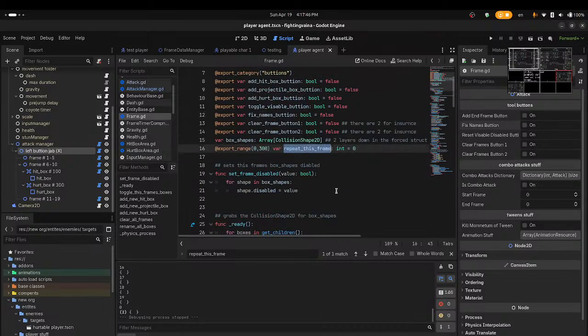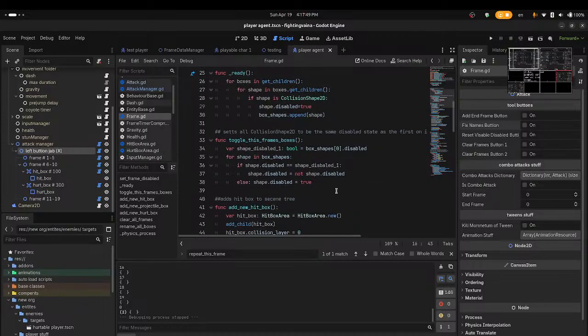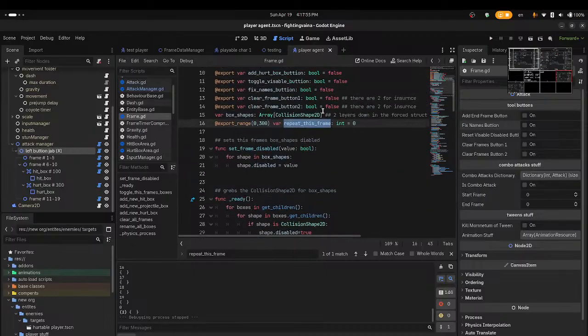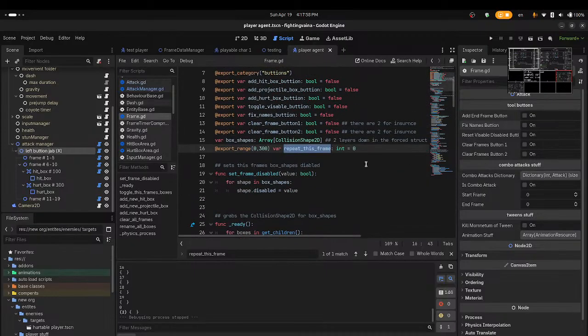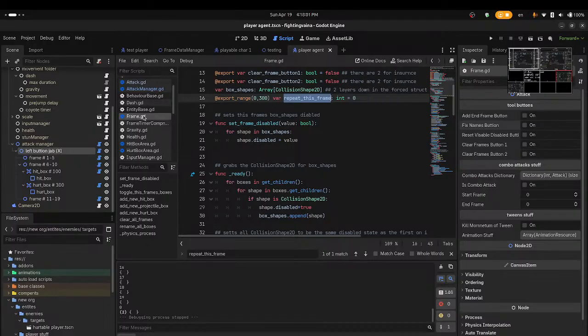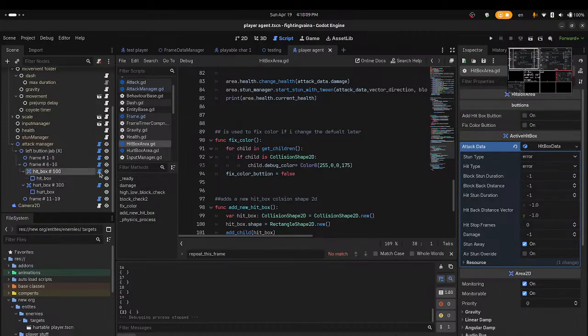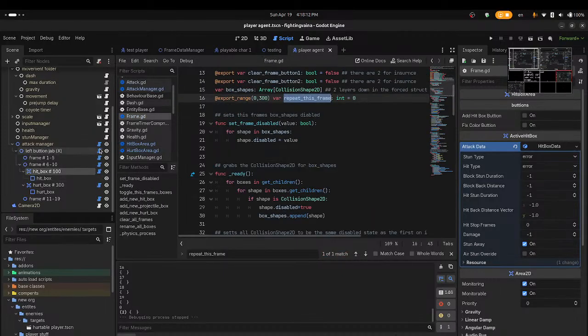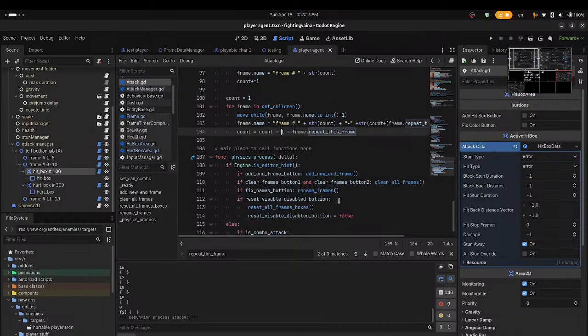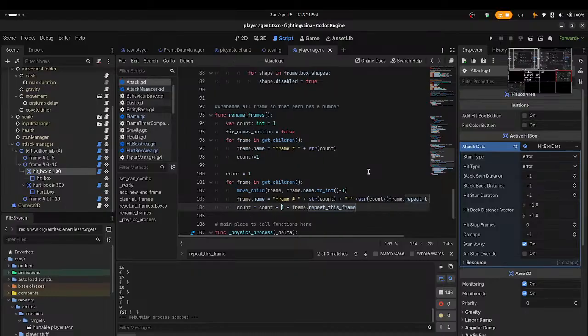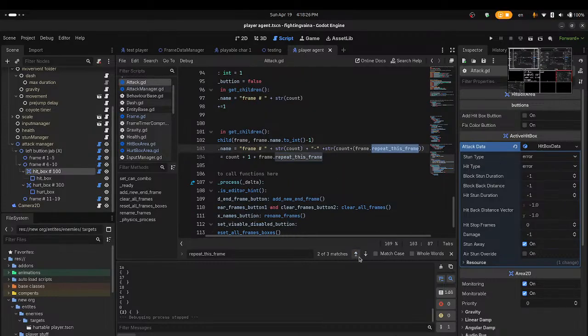When is this repeated or used? I swear this property exists and works. I just don't know why it's not referenced here at all. Where the hell is it referenced? It's not in the hitbox, it's not in the hurtbox, it's not in the frame, it's not in the attack, it's in the attack. But for naming purposes, right? Renames all frames so that each has a number count. Wait, there's a third reference in here somewhere.